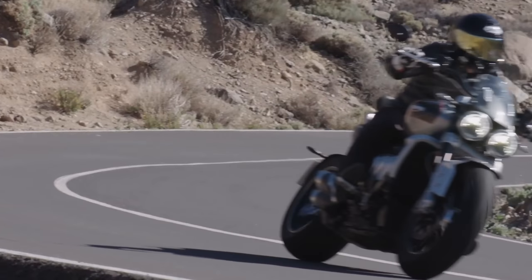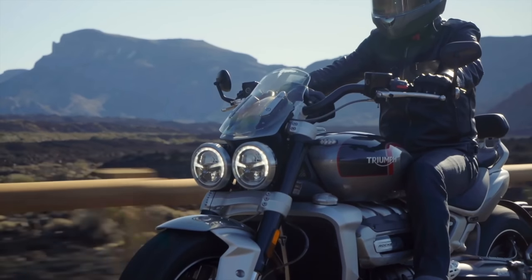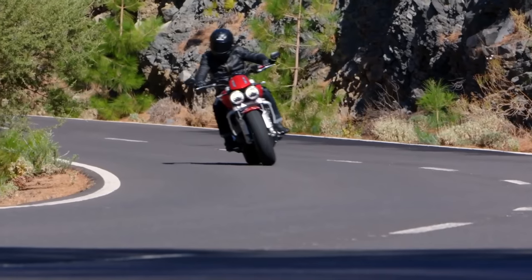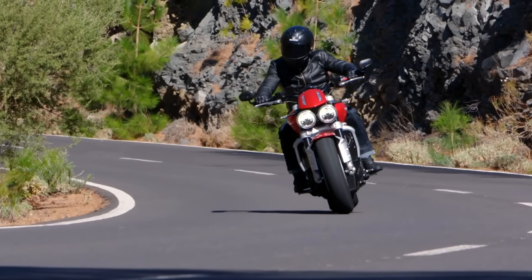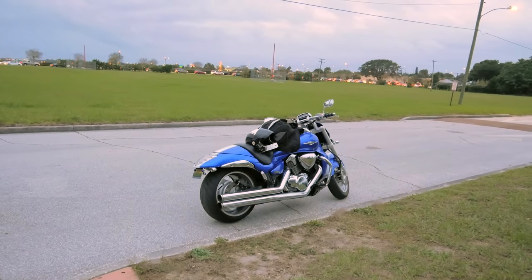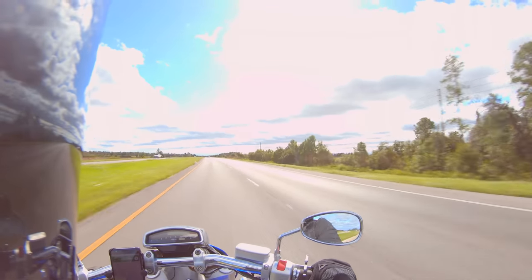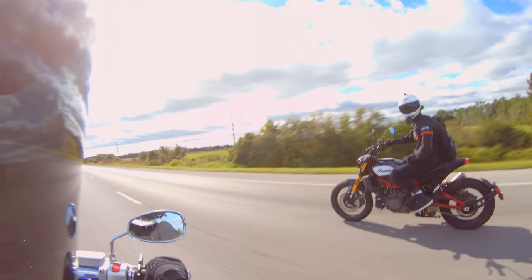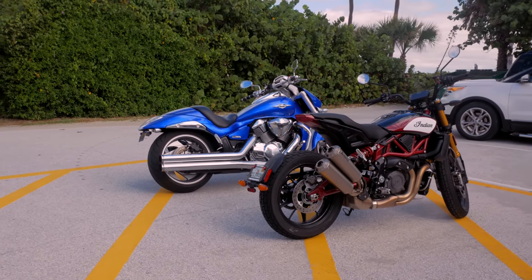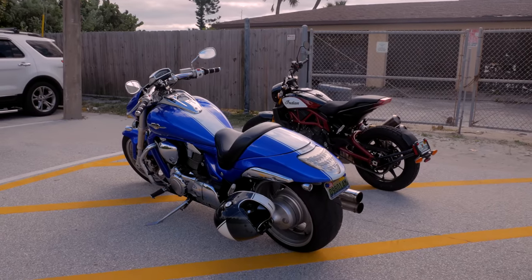A simple crack of the throttle puts you in the mood of bliss and intense feelings of euphoria. That dopamine drip starts all over again the moment the power band kicks in. I get those feelings now with the 109, but for some reason I'm looking for something to give me that and more. I'm not sure if the Rocket 3 is that remedy, but I'm willing to give it my time to find out. And after completing that weekend getaway on the 109, I found that a part of me likes packing smaller amounts of supplies on my trips. It kind of forces me to be more in the moment and creative rather than focusing on an abundance of items and trying to plan for everything versus just letting it happen as it comes. The whole idea of less being more is changing the way I live my life along with my purchase decisions. I like keeping things simple, and the power cruiser design and purpose encourages that narrative.